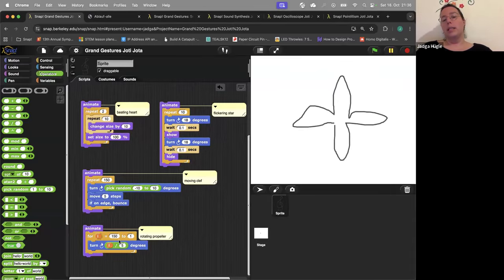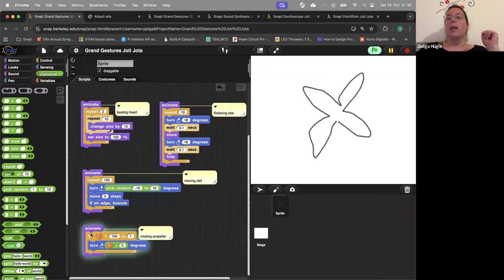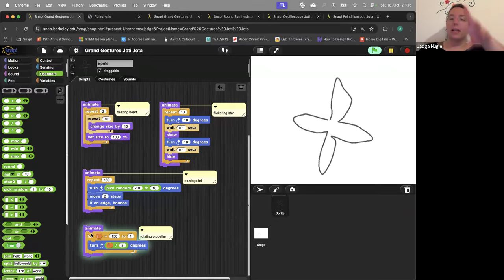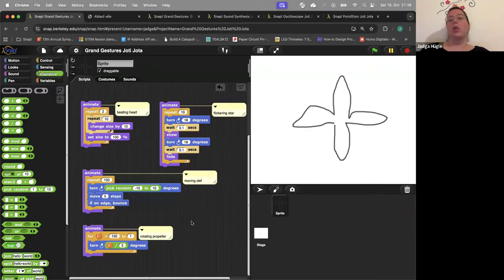Why? Because it's automatically decreasing. The for loop has this internal variable that's called i, and the first time the block is run, i is set to this first value, and then it's automatically, in this case, decreased until it reaches this last value. So I'm starting with a big angle, a large turning angle, and then it's increasingly getting slower because this i value is automatically decreasing. So I start with a very large rotation, and then the propeller is increasingly getting slower. So stuff like that is what you can do too.